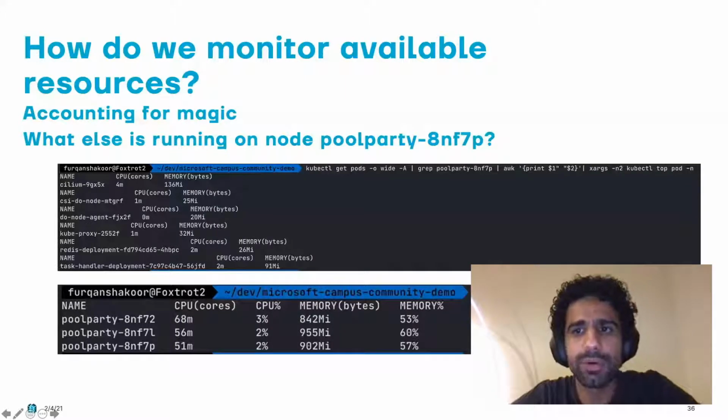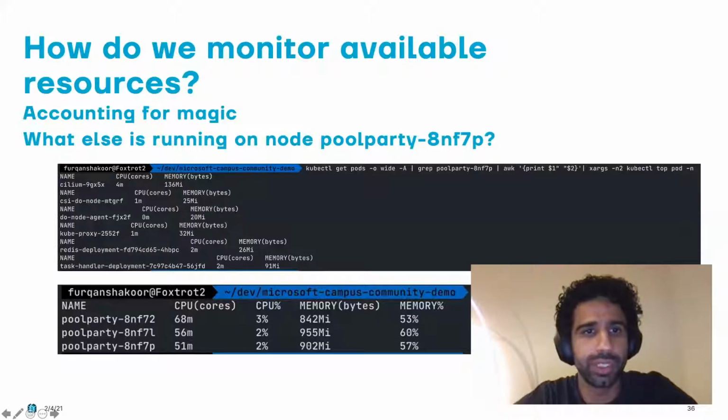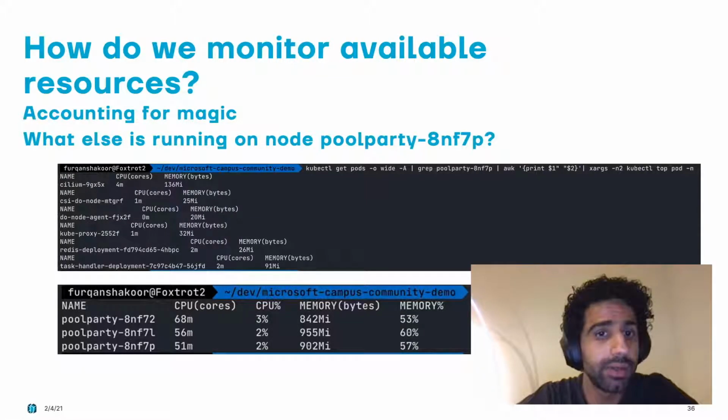So kubectl top pods -n takes the namespace and the pod from the previous step. So basically here you see a summary. The output of this command is a summary of all the pods that are running on this specific node. Node is the physical machine. So all the pods that are running on this physical machine and how much resources they're consuming.